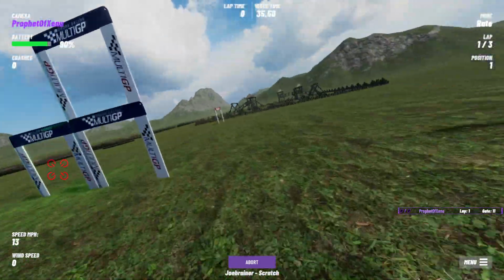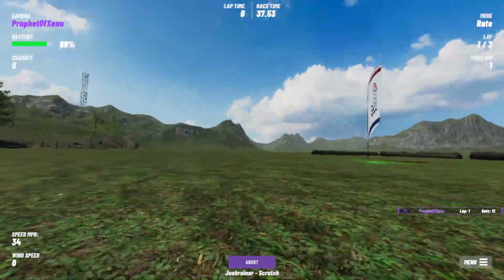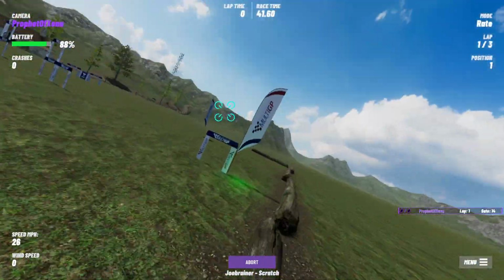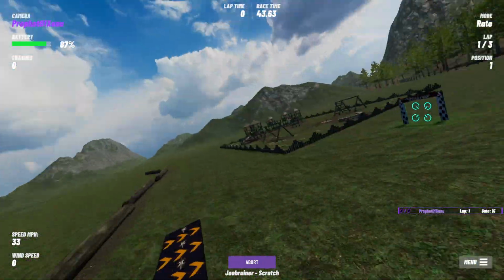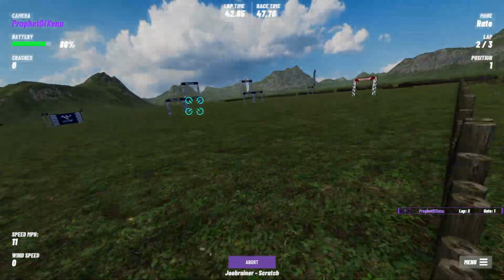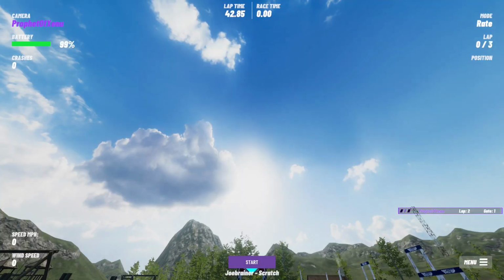I think that's not how you would want to run that, but the gate order is correct at least. So come through here and go back around and go through there. So that's by default set to free laps, but everything is good on that. So now we want to go back and add the cones.